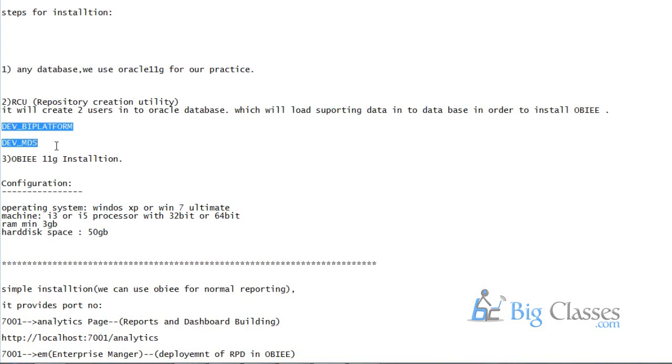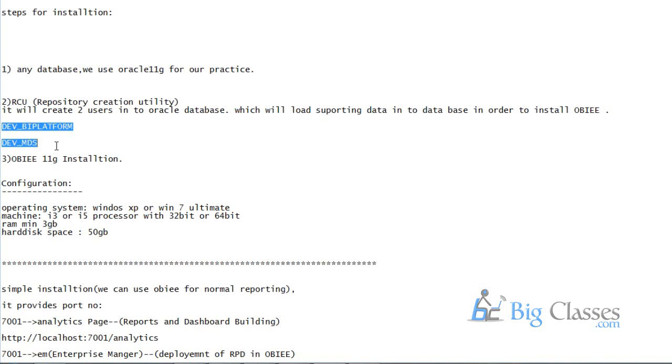Can you view it? Can you repeat that once again? No, what I am saying is the repository creation utility is software which comes along with the OBIEE software. Once you run it, it will ask for the database credentials of your desktop, laptop or server. That means before the repository creation utility, we install the database, right?